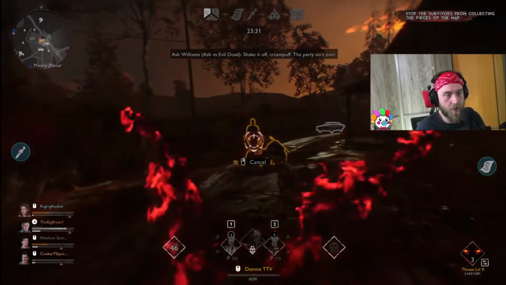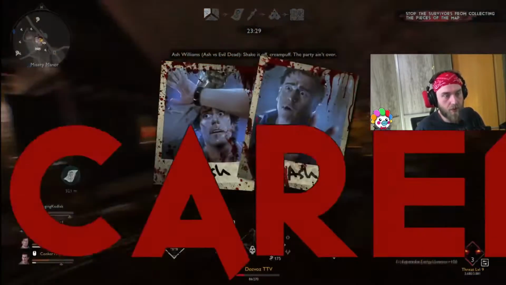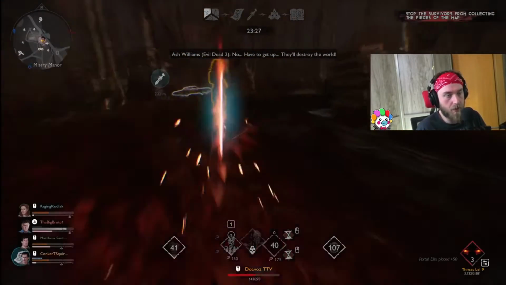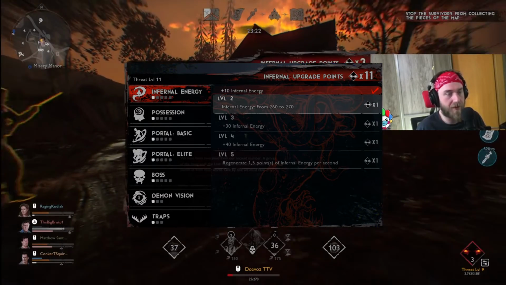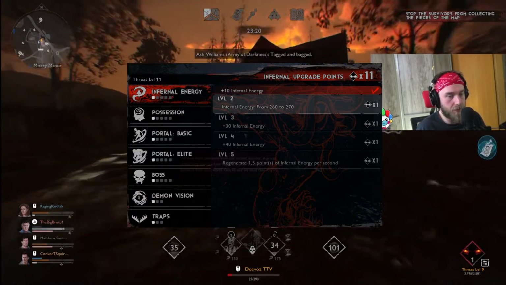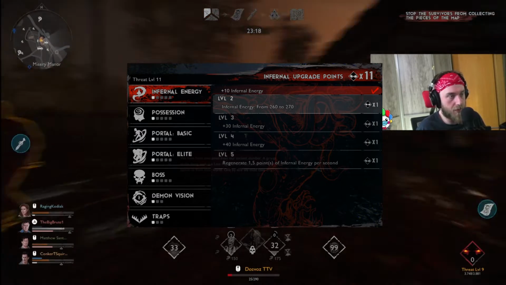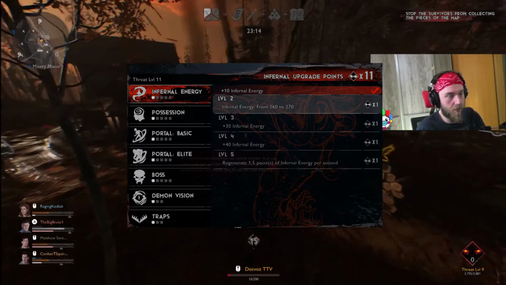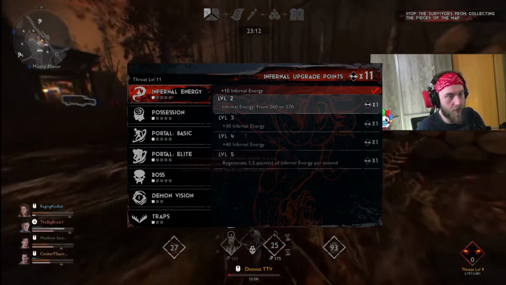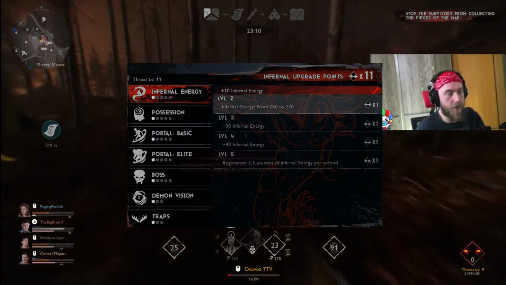So let's talk about talents. There are various talents that you have available. So there is the talent tree for the demon. Infernal energy is any means of gaining energy. As stated before, the Puppeteer, as seen here, cannot gain passive energy really early, so they need to rely on just grabbing these balls or hitting their screams.